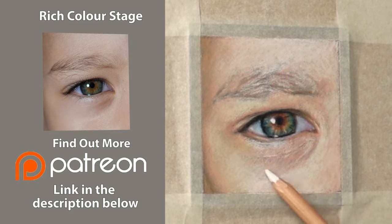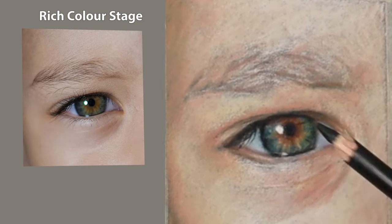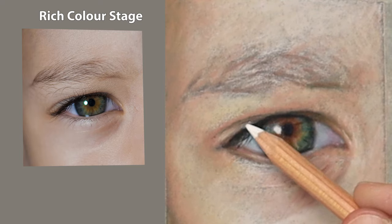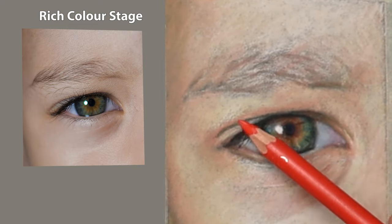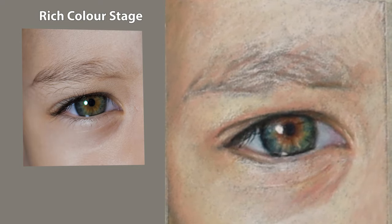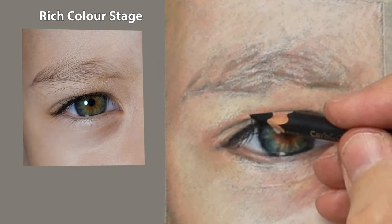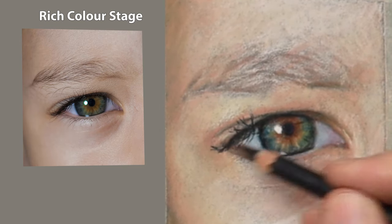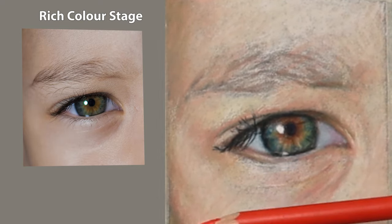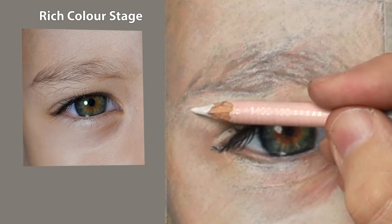Just laying a few eyelashes in here to start with — give an idea of that area — then I'll prepare underneath ready for the eyelashes to go on top. For the shadow areas of the skin tone I'm using dark green and warm red — it desaturates the red and creates a natural shadow with subtleties, slightly greeny or pinky or redder — then adding white to change it up again. I've added a few eyelashes just to give me an idea, then took a little break from it. Best to take it in stages and let your instincts guide you — a change is as good as a rest — so sometimes it's good to go to a different area and then come back fresh to do the eyelashes.